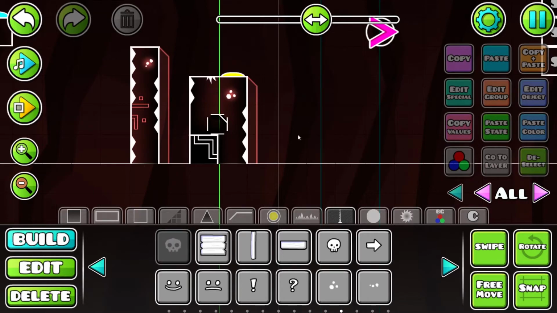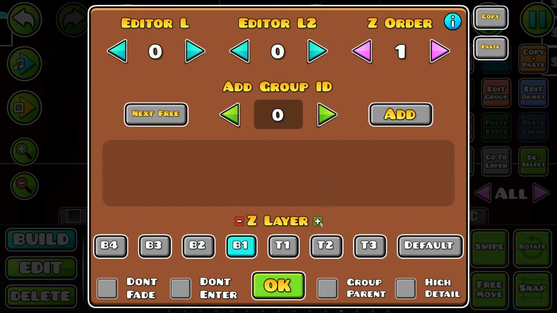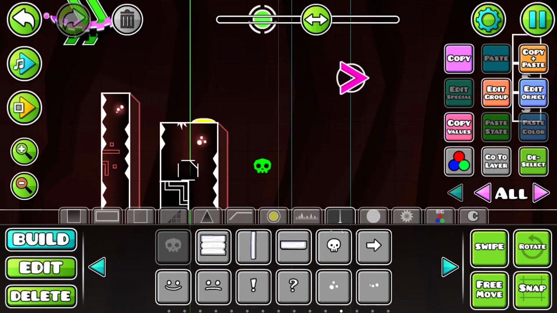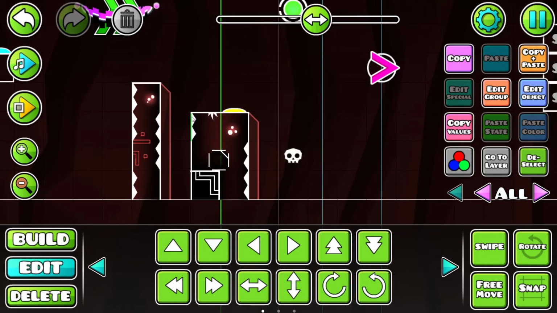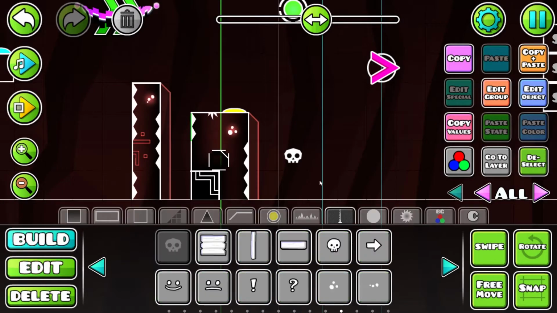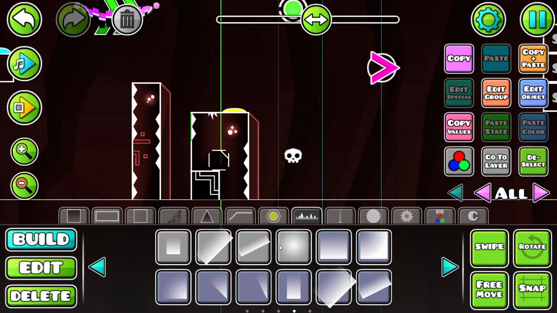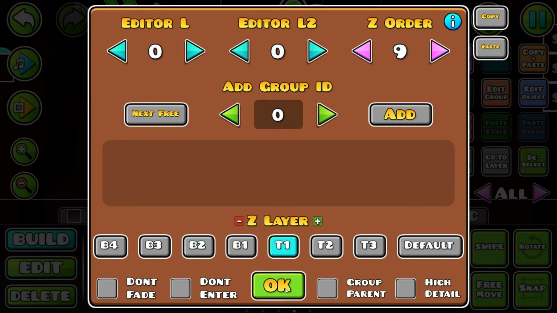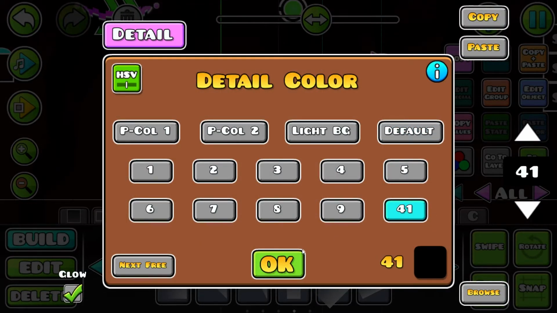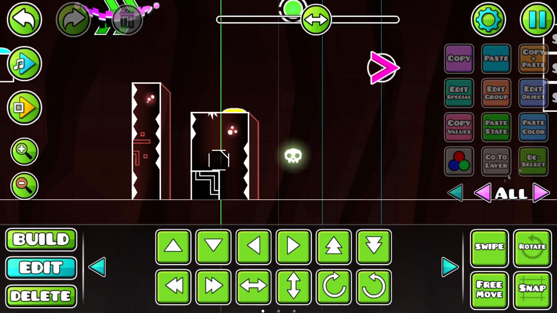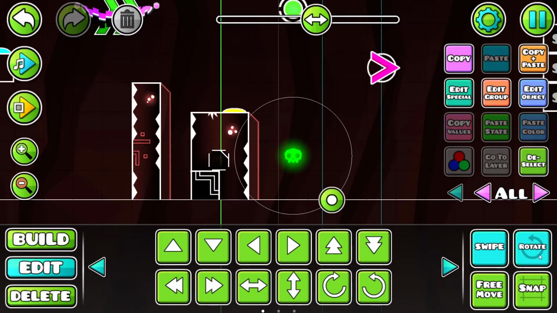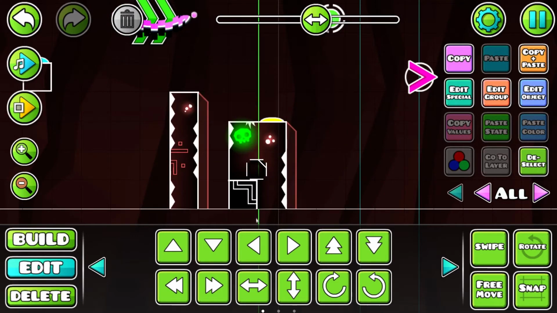We're going to take a standard skull, make sure it's white, and put it on T3. I don't think so, we'll put it on T2, just to be safe. What is this outer layer at? That's at T1. Alright, black will cover that up, great. Then we're going to take one of these black lasers, put it on T1. It's got to cover up the outside, put it to the color black, and it creates a nice little skull with a little, which I don't know what to call it, just outside around. I'm not very technical with the terms I use, am I? And we can just put it in one of the corners up there.